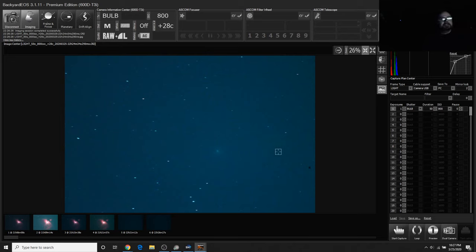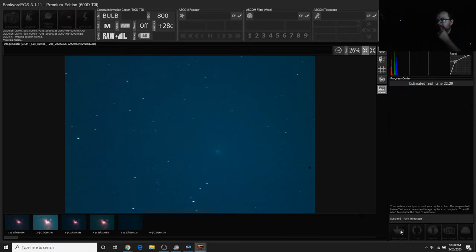But we do see, right there, getting hit by bugs. We do see the nucleus right there, and we do see a coma around it. It's a little fuzzy, but it's definitely there. So I'm going to kick this up to 60 seconds, and I'm going to set 1600 ISO. So let's start capturing this one and see what we can get out of it.